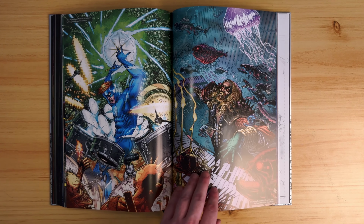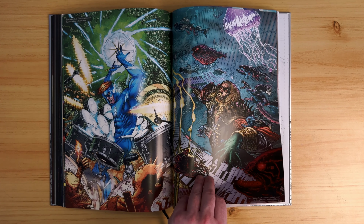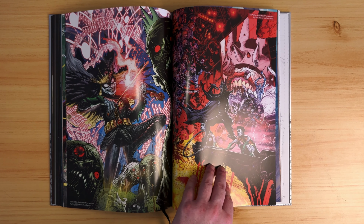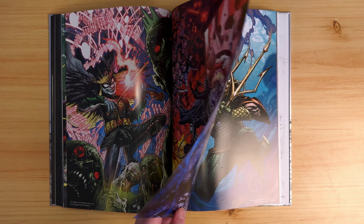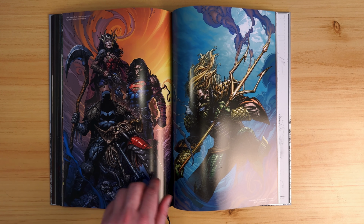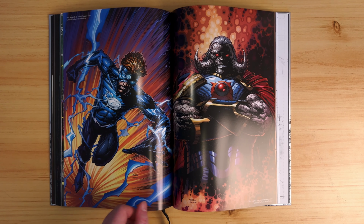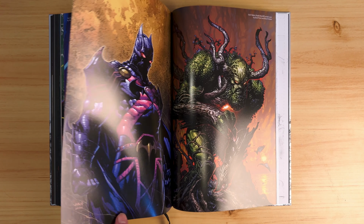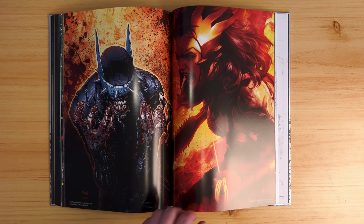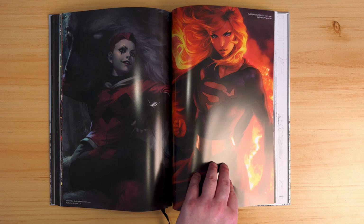Here you get to see Wally West rocking a new suit and some new powers. Of course, they give the Robin King a violin. I'm right here. I feel like this is just the iconic cover. You want to know more about how to read these DC crises? We have a video on that. Pretty cool. All of these covers are just so sick. I low-key actually really like Harley with the short hair.